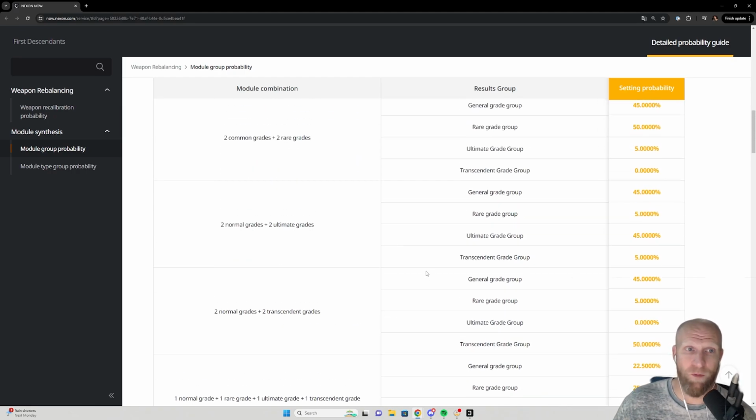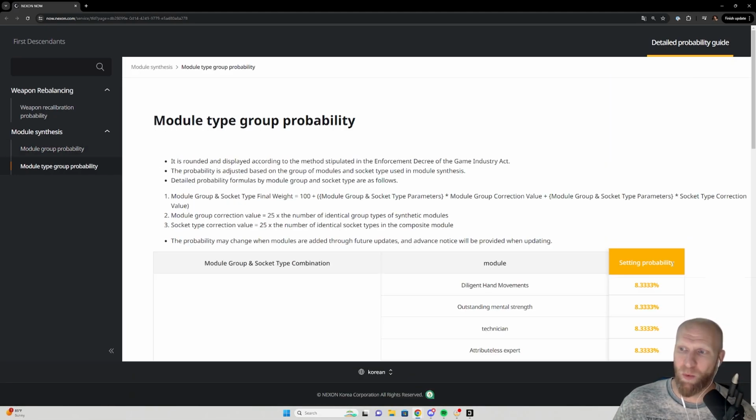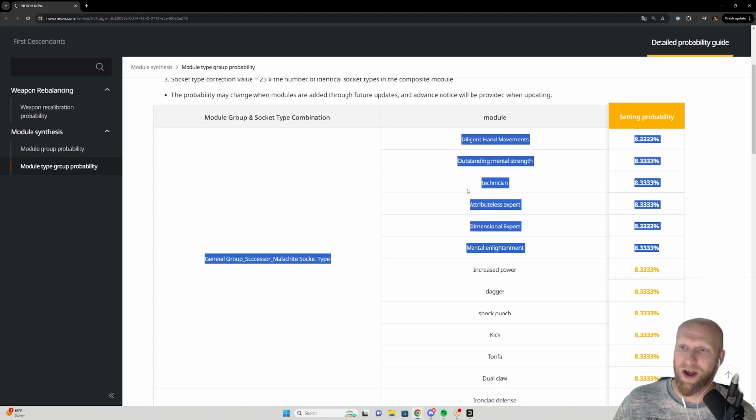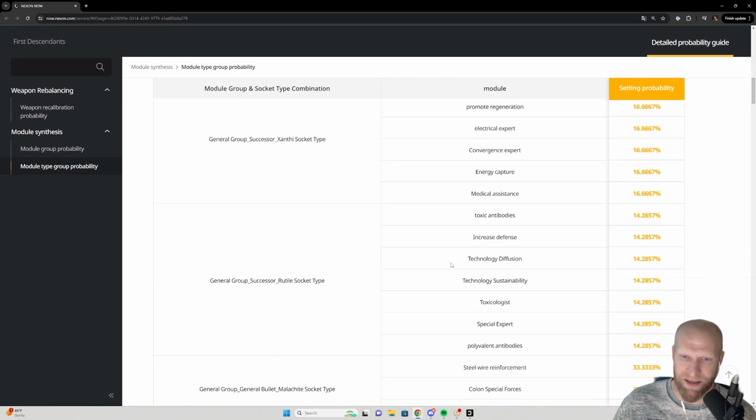This is incredible information. I thought you also can take this a step further and click on module type group probability, and you can see within this chart what probability you have to get a specific module. So your general group, success, or malachite socket types, for example, you'll have a 8.33% to get mental enlightenment. So you get the picture.